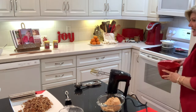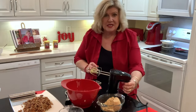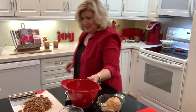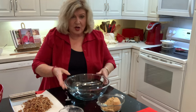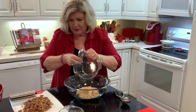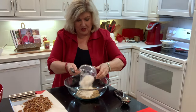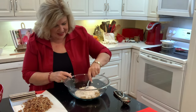Okay, so we're going to put this aside just a minute and mix together our dry ingredients. Okay, here we go. Our dry ingredients are 1 cup of very well packed brown sugar. I used light brown sugar, so I'm going to put that in our bowl. Then 1/2 cup of self-rising flour. And then mix this together really well.